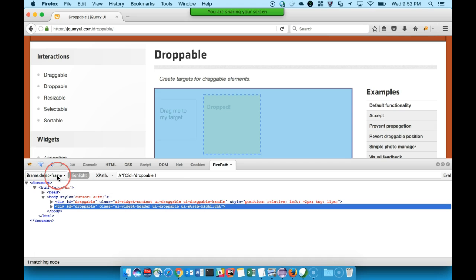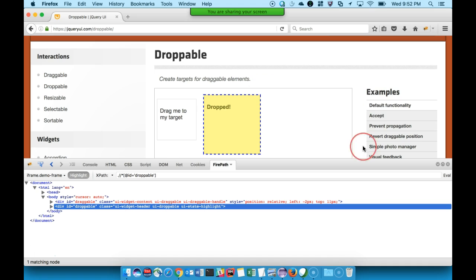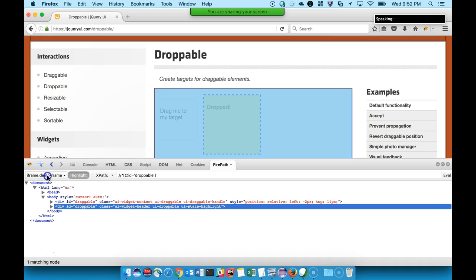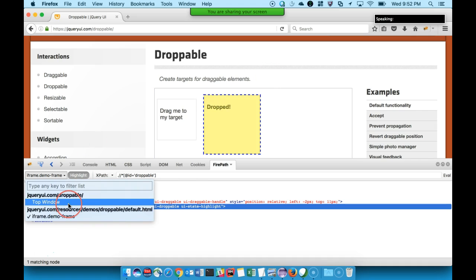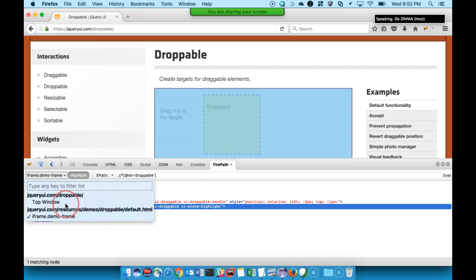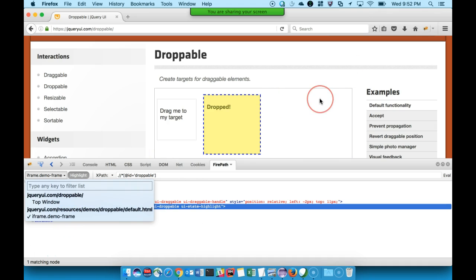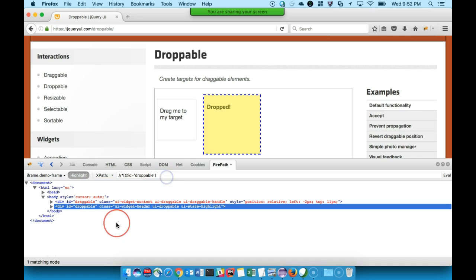As we can see over here, this particular section of the web page is part of this frame. Currently there is just one frame, so we can use the ID of the frame to switch to that frame. Then once we switch to the frame, we can use the draggable and droppable IDs to create the XPath of the corresponding objects, and then we will learn the method by which we will drag and drop.